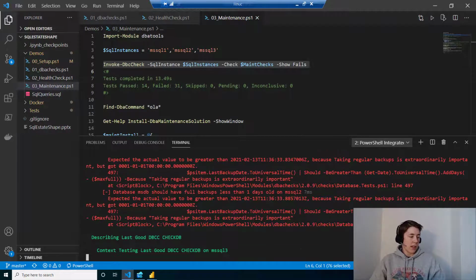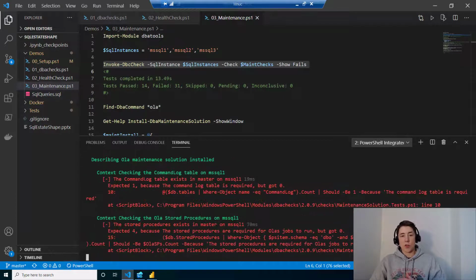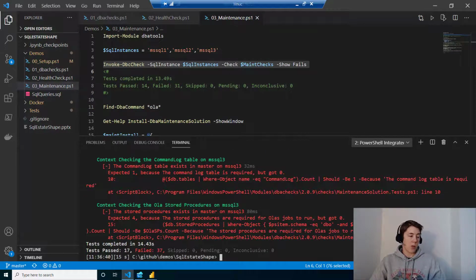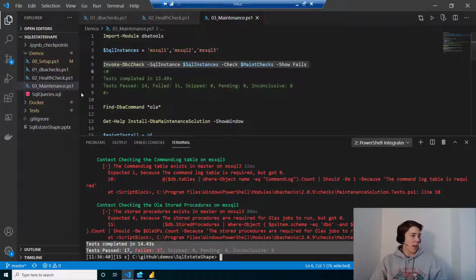And as this runs by, we are seeing a lot of red, right? We know that already. Our score was only 31% for maintenance, which was really poor. And here you can see it took 14 seconds to run those. And these are our results. We'll paste them in here just to keep track. I got 17 passed tests and 37 fails. That's what we're trying to improve.